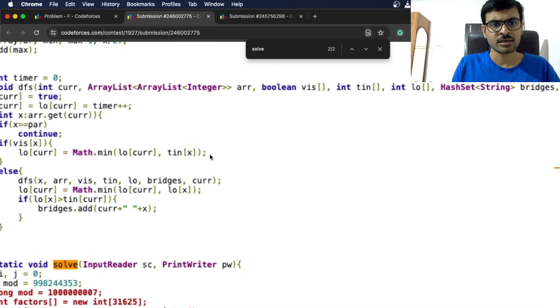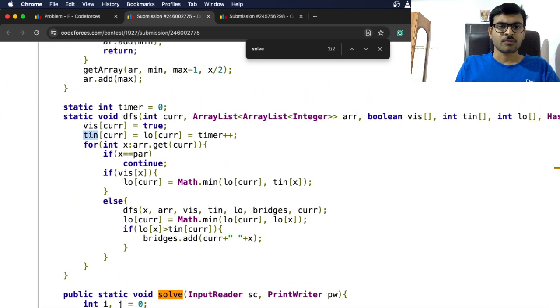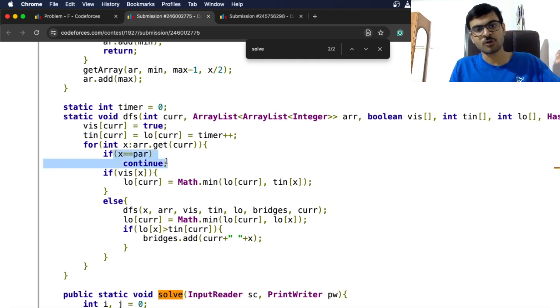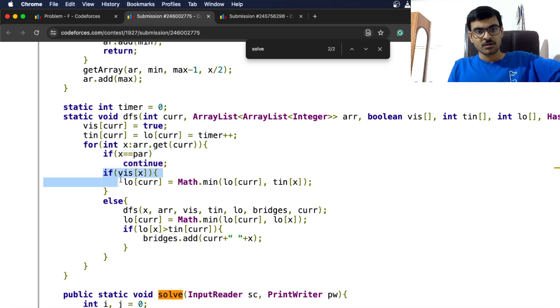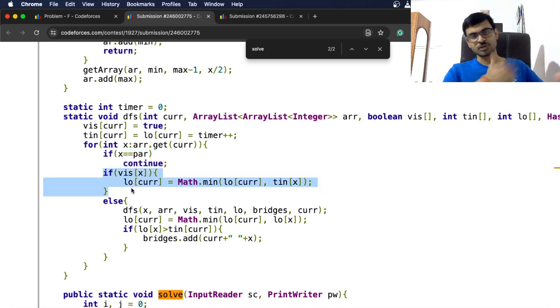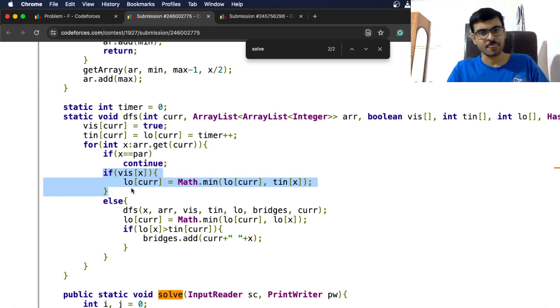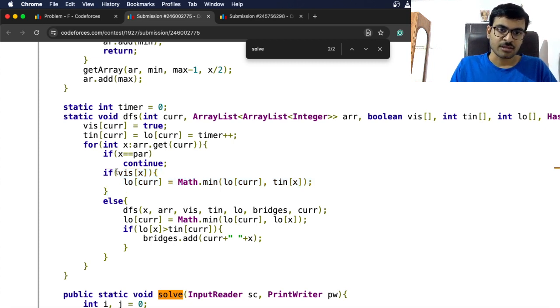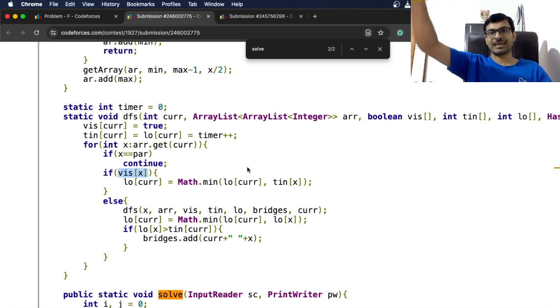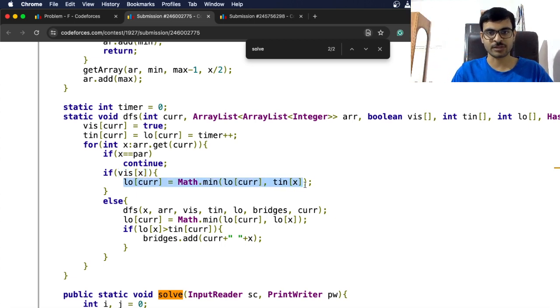I'm basically saying that when you are visiting some vertex for the first time, you have a certain counter in both your low and tin. Then visit all your next vertices. Don't visit your parent once again, because we know that there is an edge to the parent, but we should not visit it. That's the same edge where we came from. We should not repeat edges. Then, if x is already visited, that means this is a back edge. So this is the condition of the back edge.